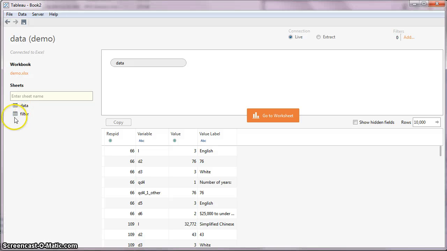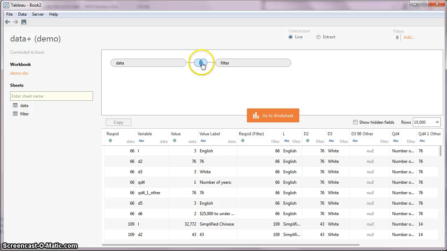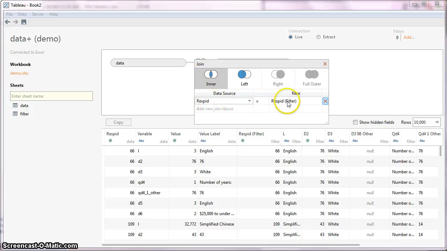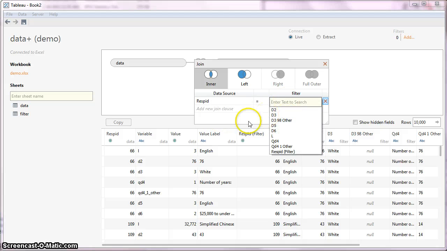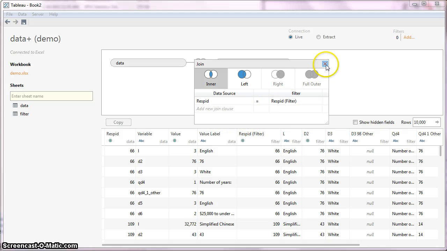If you do have a filter list, as we do, you need to drag that into the box as well. If you've named the variables the same, as we have in this case, Tableau will automatically recognize that it's the same variable and will match accordingly, and it will create an inner join, which is what we want. If not, you would have to select the correct variable from these lists.